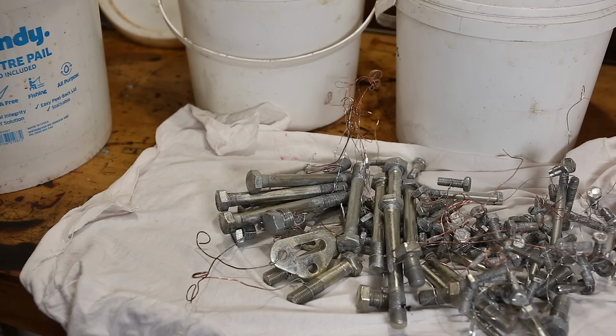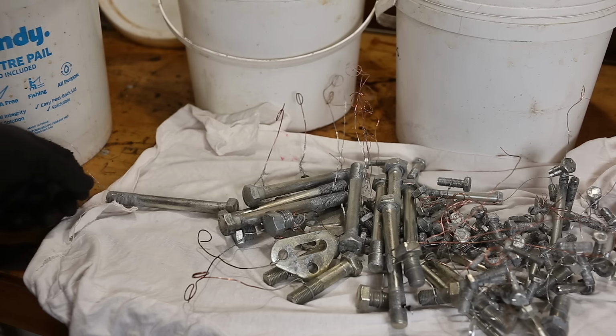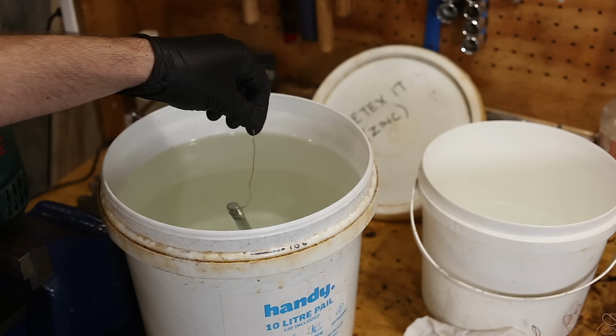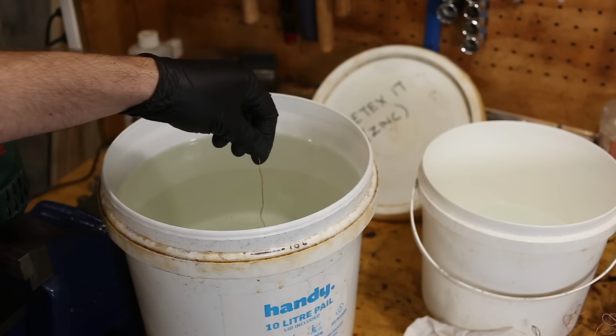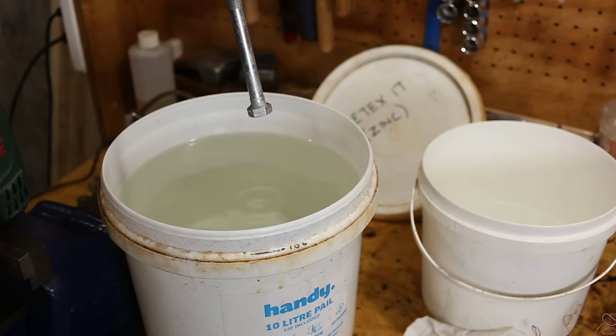Alright, let's do one of our head bolts first. This one. And it goes. This is just a quick soak. Maybe 10 seconds if they're nice and clean straight out of plating. Some of these have a few marks on them from sitting around, so maybe 20 seconds. Something like that. There you can see that's brightened right up.